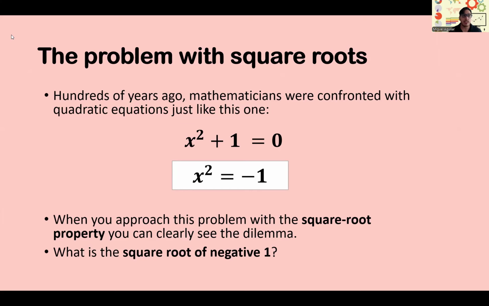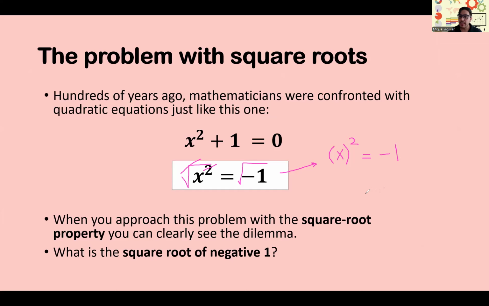And if we try to apply the square root property, that is, if we try to take the square root of both sides, well, on the left-hand side of the equation, we know that the square and the square root operations will cancel each other out. But if you recall what a square root is asking you, it's asking, is there a number that I can square to get a negative 1?